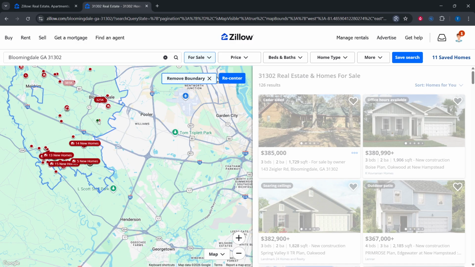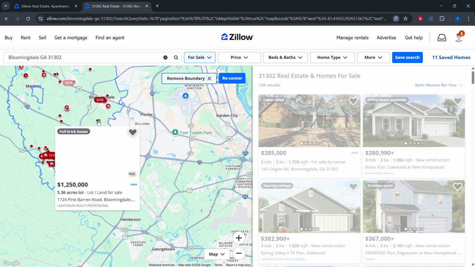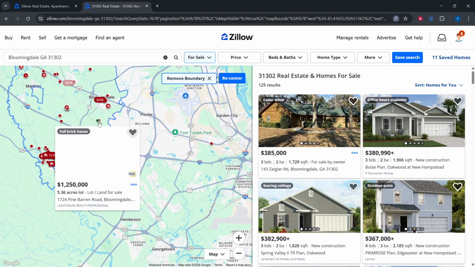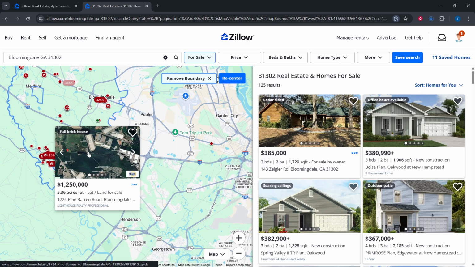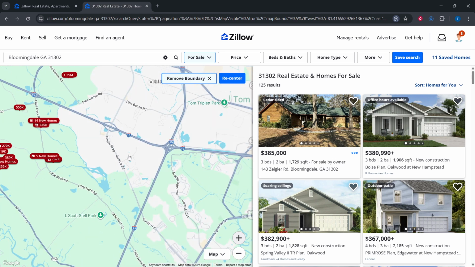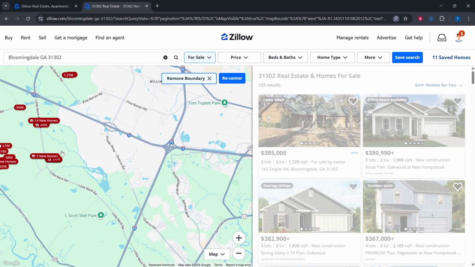So while there isn't a dedicated map versus list toggle, you can get the same outcome by resizing the divider, clicking between the list and pins to shift your attention, and zooming and panning to control how tightly the list matches the area you're exploring. With these simple actions, Zillow's desktop layout becomes a flexible, focused search tool tailored to how you like to browse.